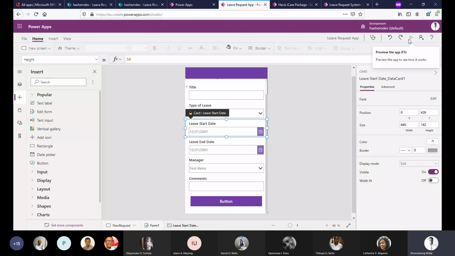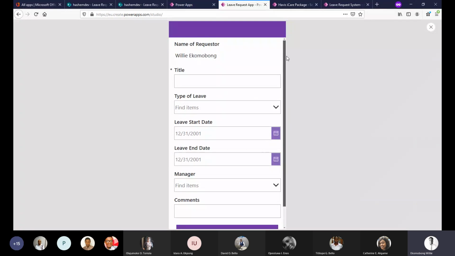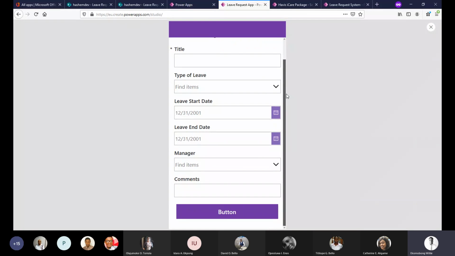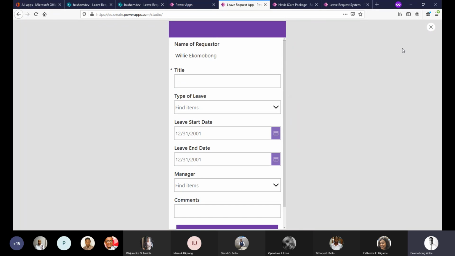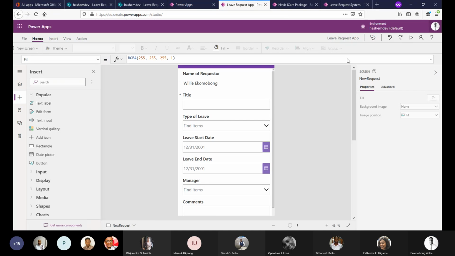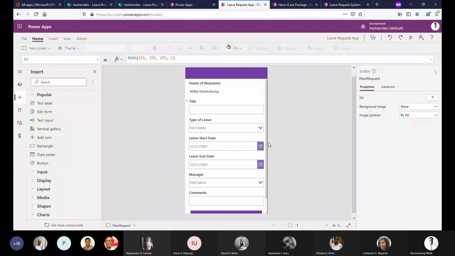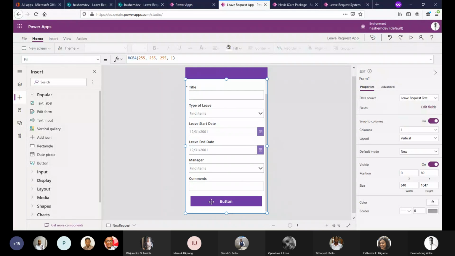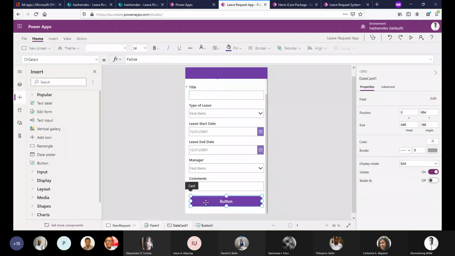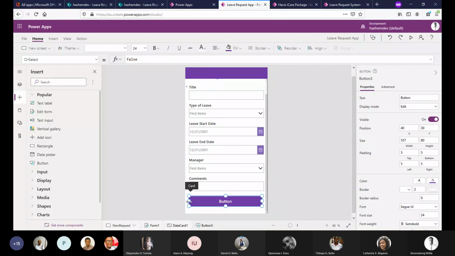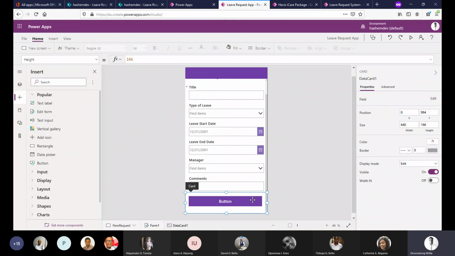All right, so you can see that we've changed the theme. The theme also gives our app a beautiful look.